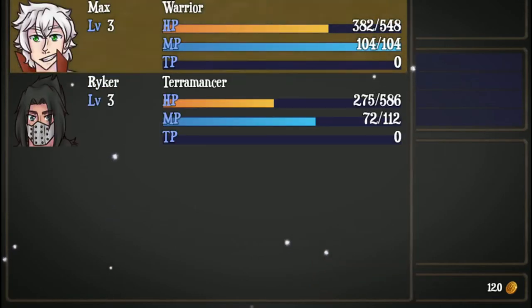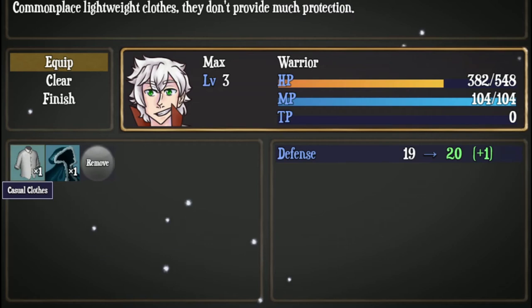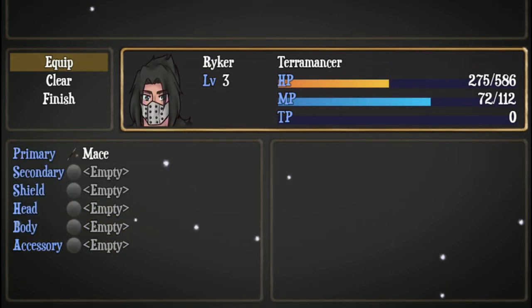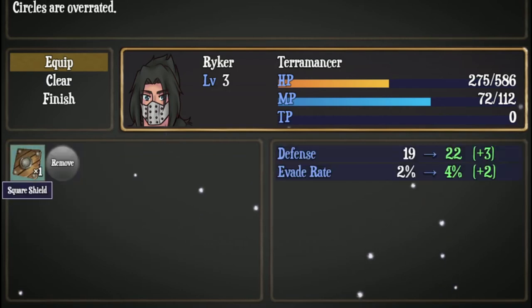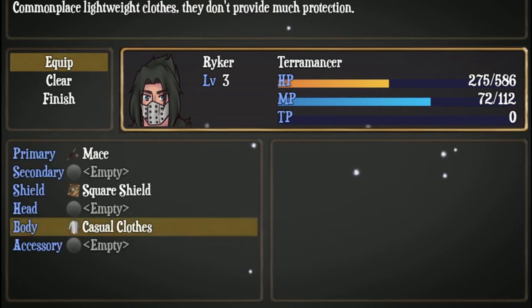I did not mean to do that. Yeah, I was gonna say, I wasn't equipping anything at all. I was just picking up stuff and going. Let's see what we got. You, sir, need... Oh, well, that square shield came in handy, so there's that.